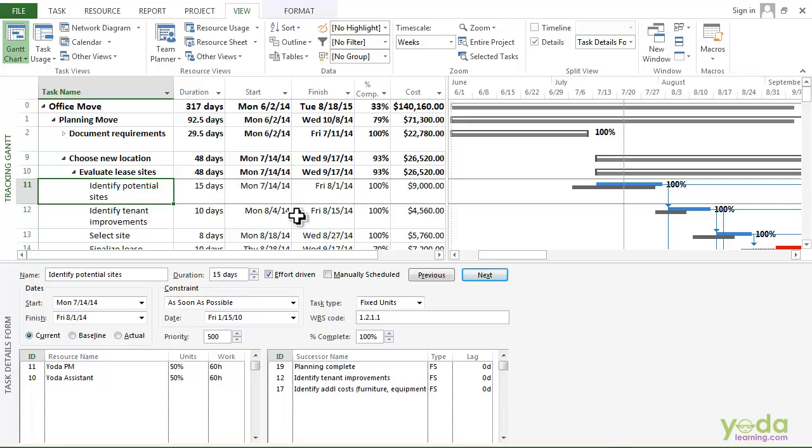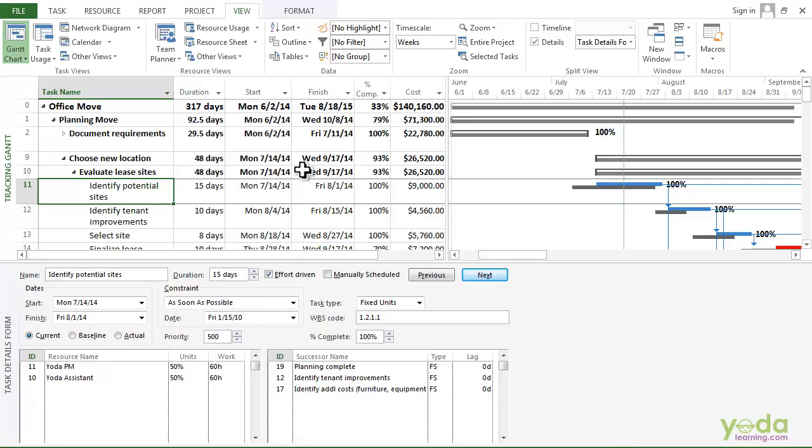you want to save those scheduled values to your baselines. Basically, you take a snapshot of your forecast and turn it into your baseline. That's the target you are going to aim for the rest of the project. When you save a baseline, it saves the start and the finish dates, duration, work and the cost.